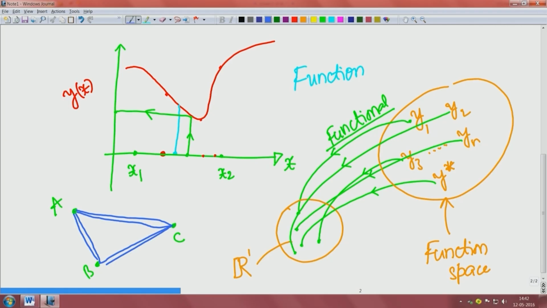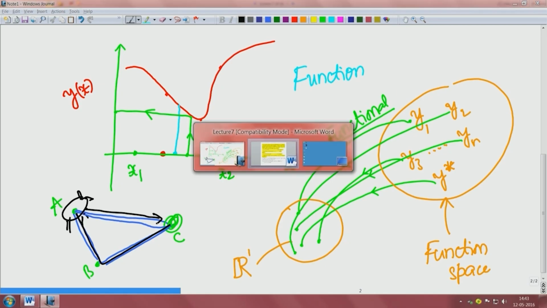My high school teacher used to call this the donkey's theorem, because if you put some grass over here, let us choose some green for grass. If there is grass here and you have a donkey here, that is my rendering of a donkey. If you ask the donkey to go and take the grass, the donkey is not going to go this way, it is going to go straight like this, right. So, this is a very intuitive obvious thing, but the definition is a definition.